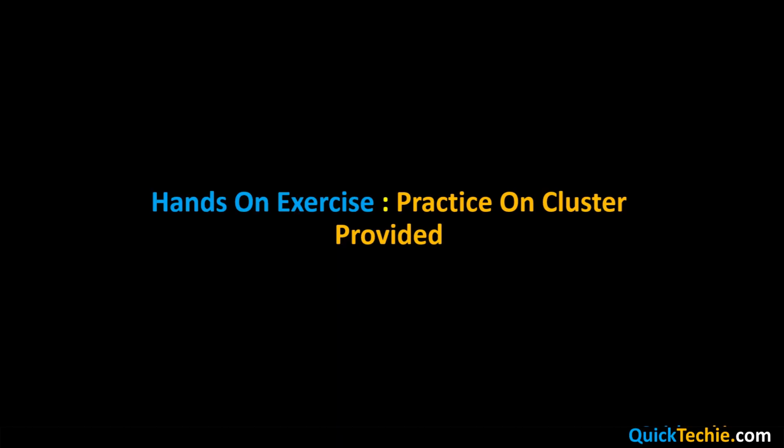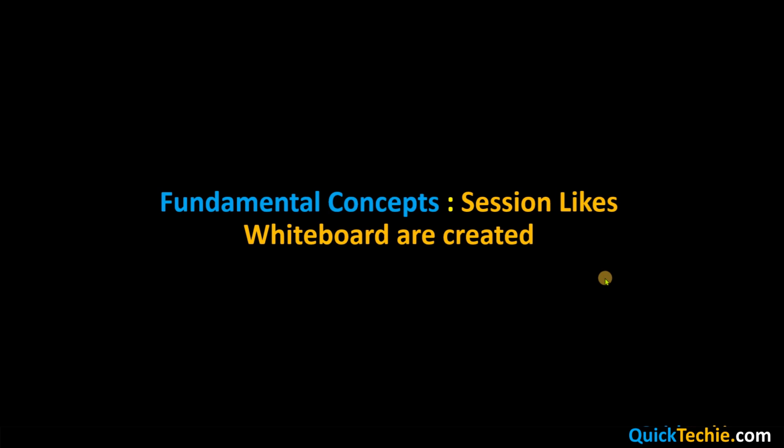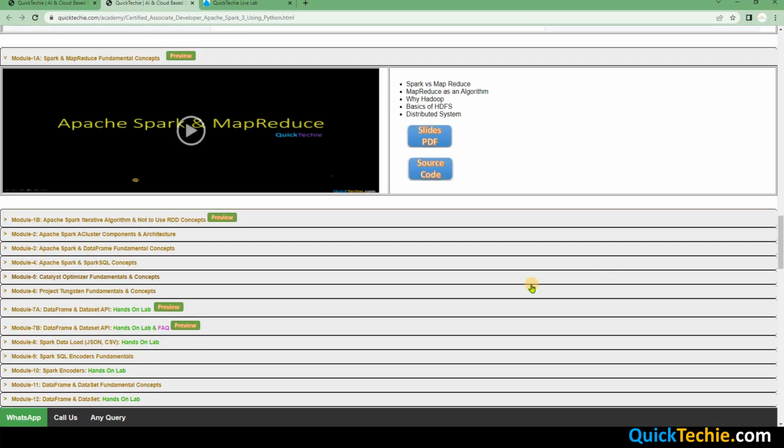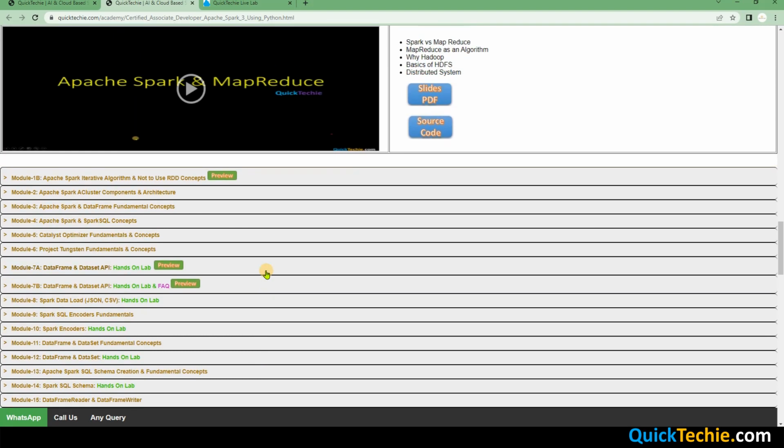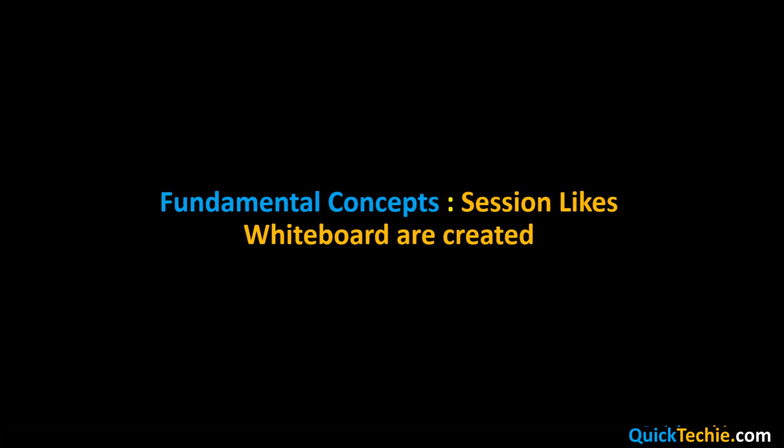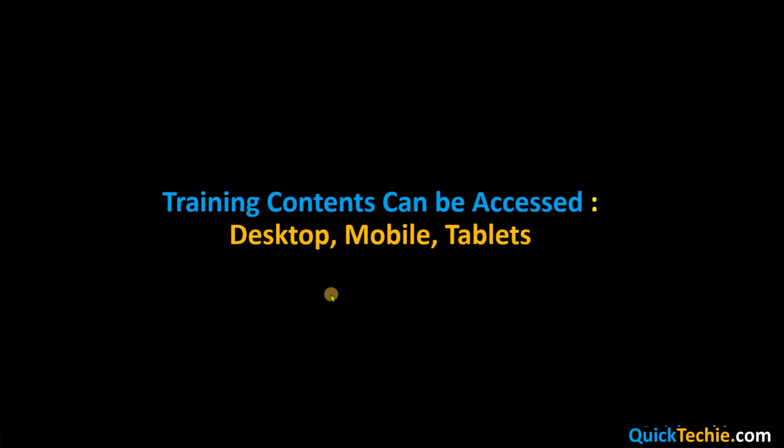Now moving to the next thing: hands-on exercises. We also discuss fundamental concepts. This training is a mix of fundamental concepts and hands-on exercises. You can't just do the hands-on exercises without understanding the fundamental concepts, because then it will be difficult to learn any technology. Both are equally important. You can't ignore fundamental concepts, which are very much needed for your understanding of any technology you are working on.